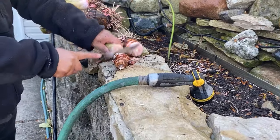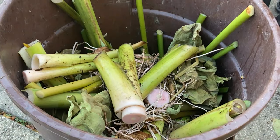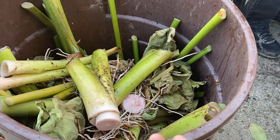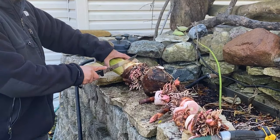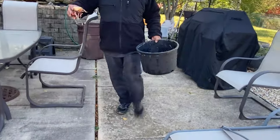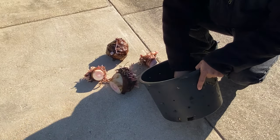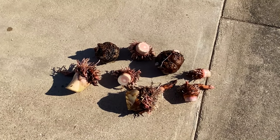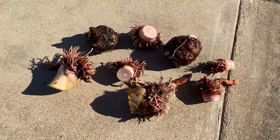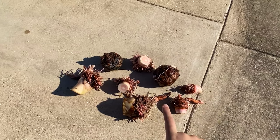Your knife is very dirty. Yeah. Those are gonna shrivel up when we dry them. These kind of remind me of celery mixed with sugarcane, mixed with bamboo. And here's the big one. You see this? It's humongous. Wow. So again, we're gonna dry these. Some in the bucket. So these are mammoth elephant ears. This is all that we have gathered, and we'll see what our mammoth elephant ears will look like next year when we plant these again.